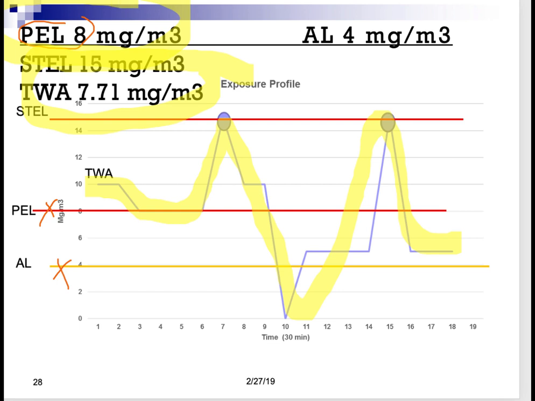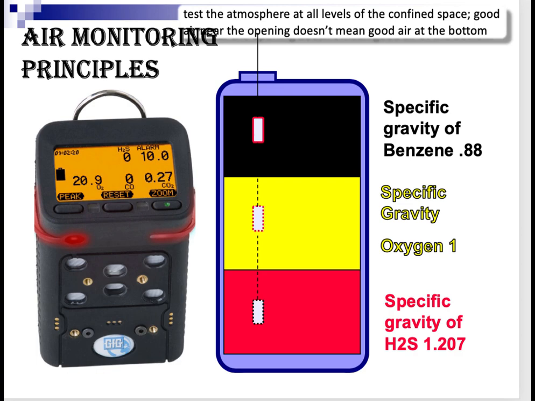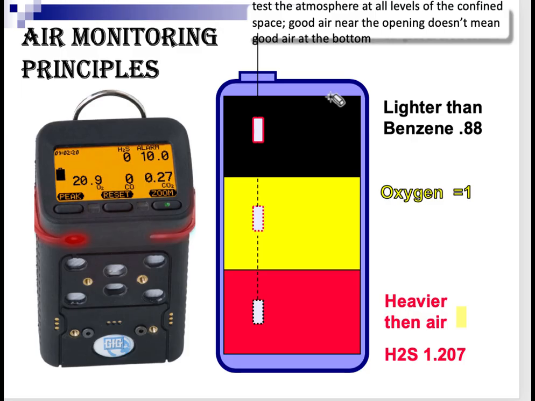So in the world of hazardous materials, we need to pick some values for which we actually set our meters to. So when you monitor in a confined space, you have to monitor at the bottom of a tank, or the bottom of the space, at the middle of the space, and at the top of the space. And continually monitor, because people and equipment going into that space cause a mixing. And so the principles behind this are some gases are heavier than air, like hydrogen sulfide, and that sinks to the bottom. Whereas benzene is lighter than air and it goes on top.